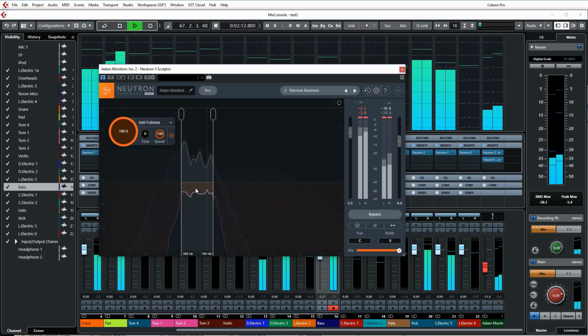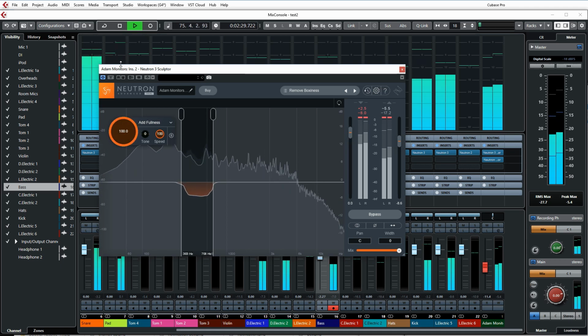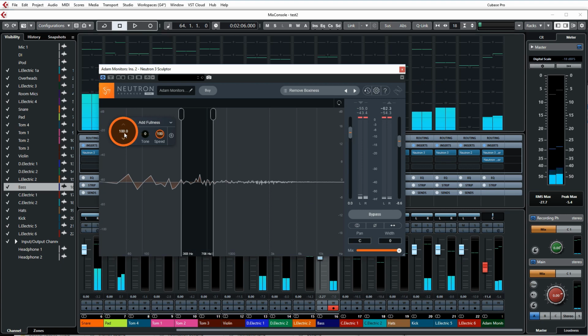You can hear this is the range. Sort of has that boxy sound. That's why everybody refers to it as that. And we're pulling a lot out. You could obviously blend that to taste or target less or more. So there you go. There is Sculptor from iZotope Neutron 3.